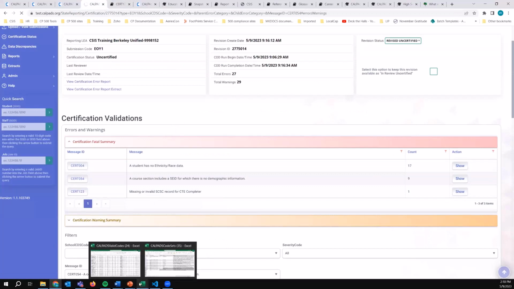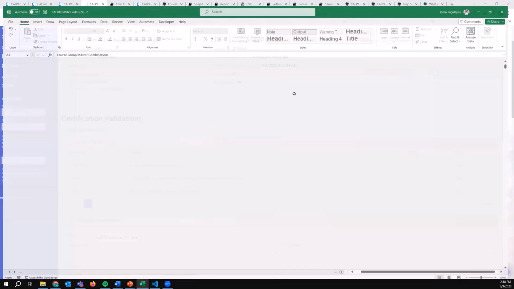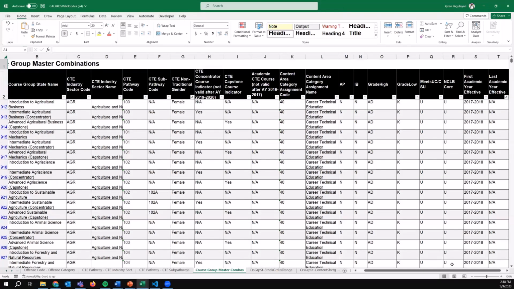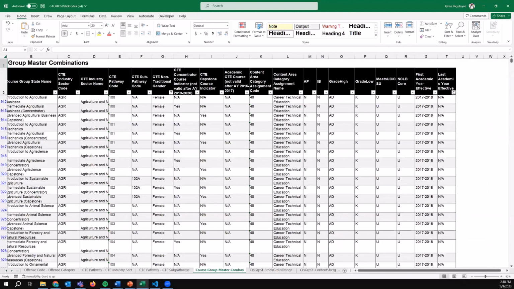And to troubleshoot, you have to open up the valid code combinations document. In the valid code combinations document, you have to filter for the current records that are active this year. And then you have to filter for the pathway. Okay?